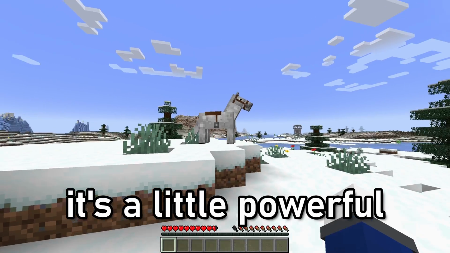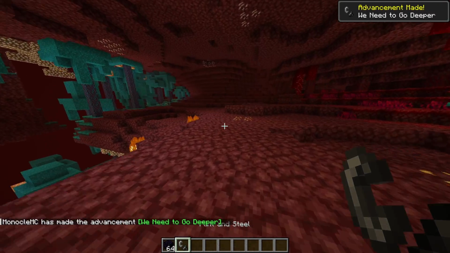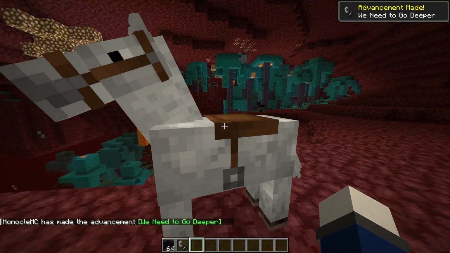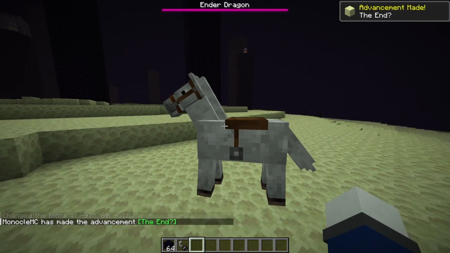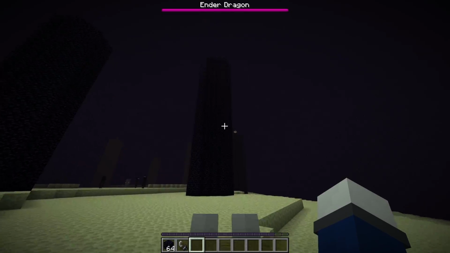It's a little powerful. I've got no idea if this is going to work, but let's give it a try. Let's see if we can summon our horse through dimensions. Oh my god. It worked! That's insane! Does this work in the end as well? It works in the end. This is ridiculous. And oh wait, I just realized I've trapped myself here, haven't I?